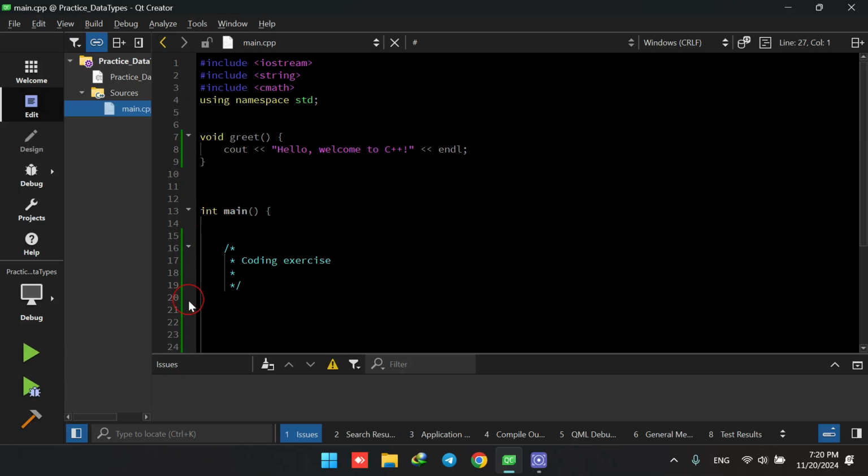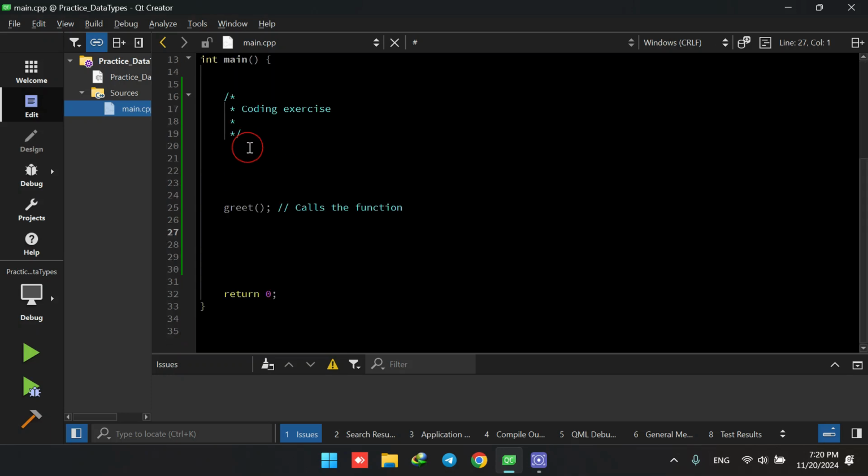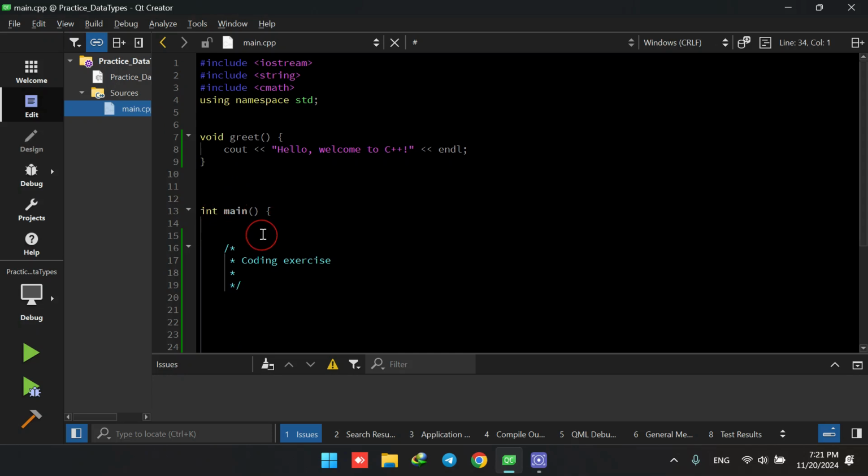So let's see how it works. Before starting the int main, we learned that we need to declare the function, and we have the option of defining the function either after the int main or even before the int main. In this case, I am declaring and defining the function, both tasks, before the int main.